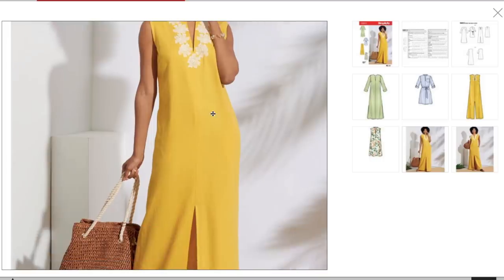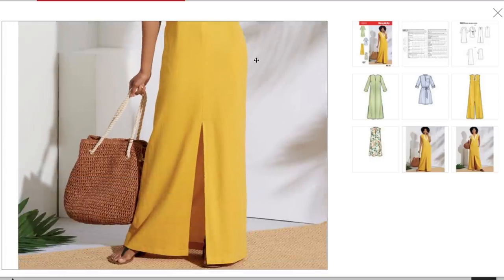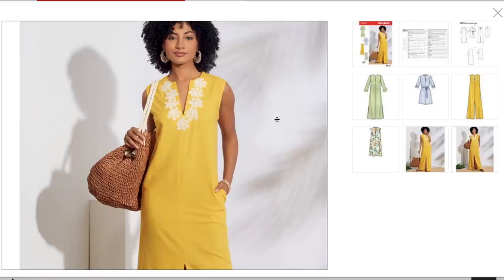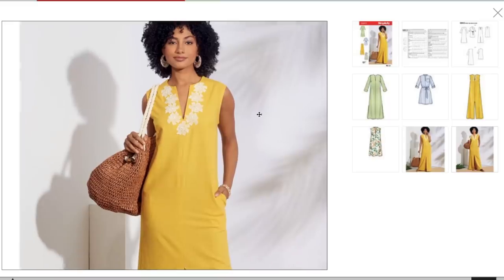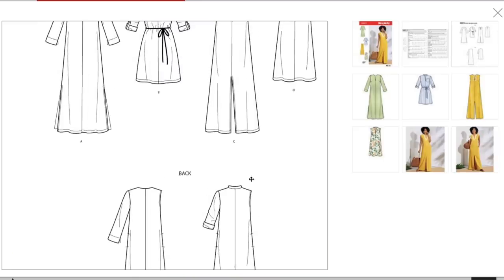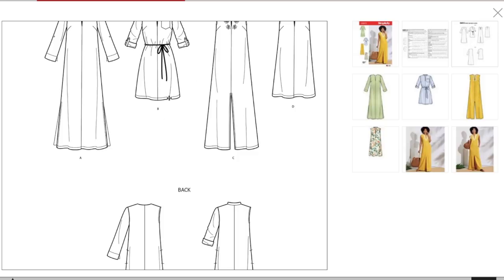Cute. I love this. I love the way it's styled. I feel like everything is just on point. And you can tell she thinks it's cute too. She's like, thank God y'all didn't put me in those parachute pants. Are those side seam pockets though? That's kind of weird. Let's see. Yeah, I'd leave those off. I don't love a pocket that just flops around inside.